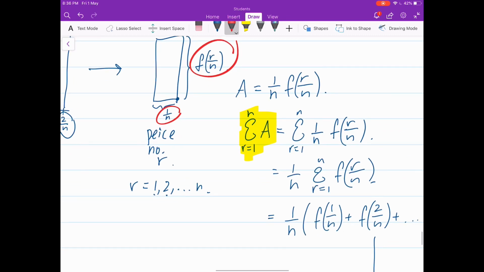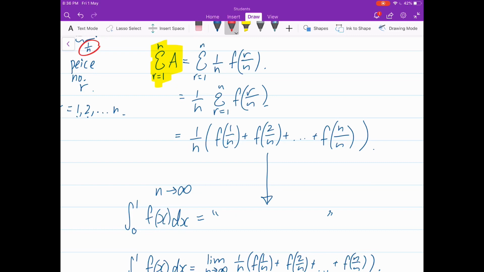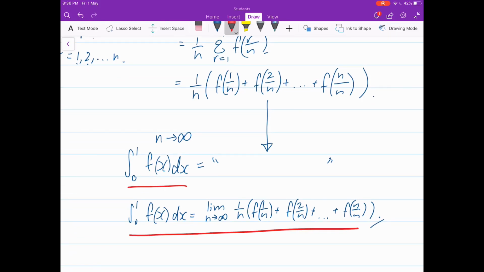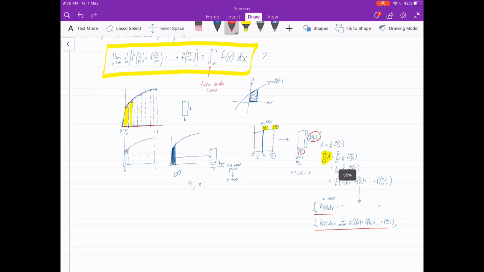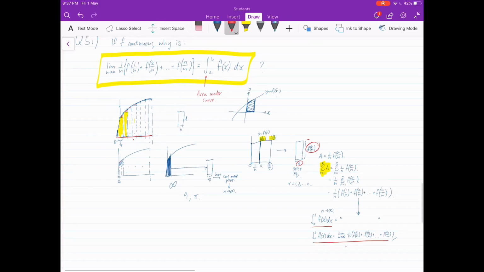And then when n tends to infinity, the sum of all the areas of the rectangles tends towards what we wanted, which is the integration. Then therefore we can have this formula over here. Of course, the fewer marks there are, the less you have to show, but you have to always capture the idea of the concept. So cut into pieces, each rectangle has this dimension, and then n tends to infinity, you get the formula. Okay, I hope this explains.